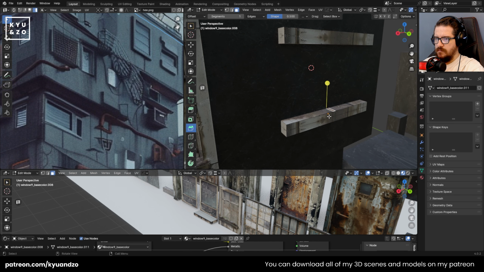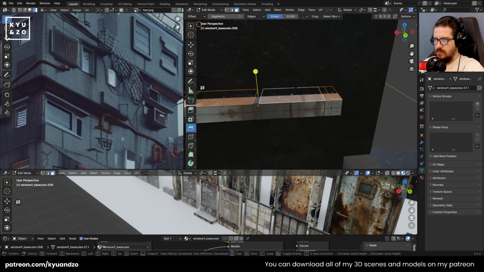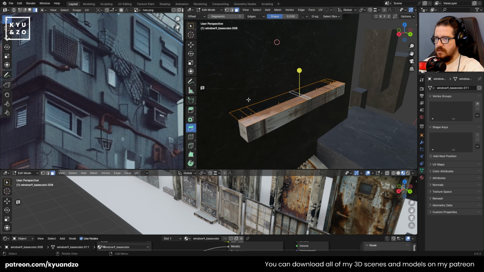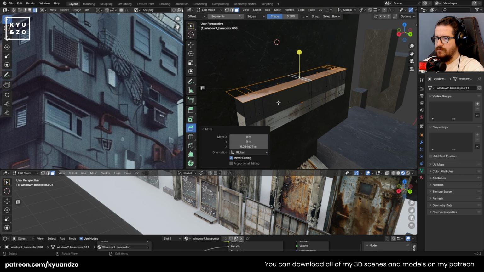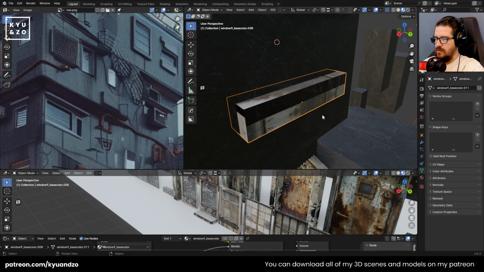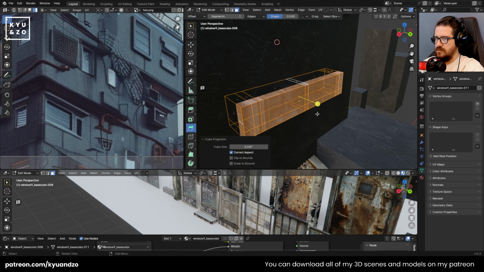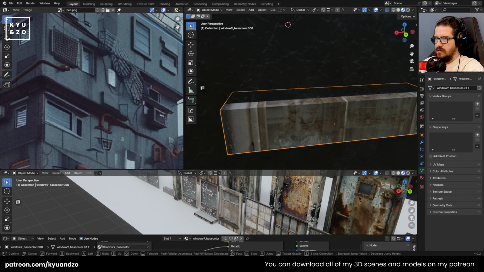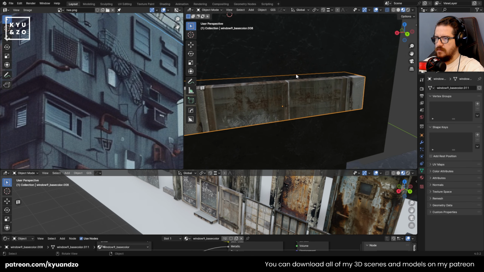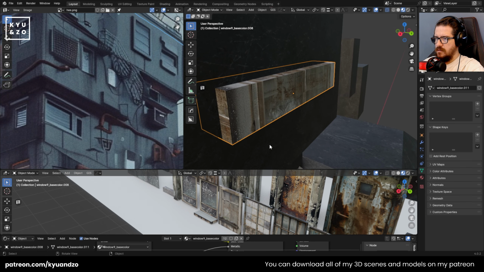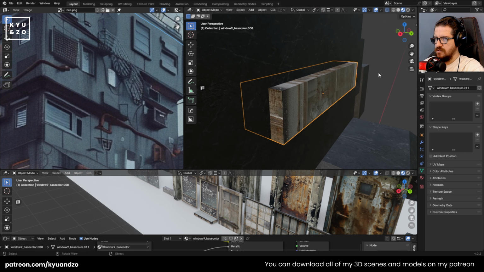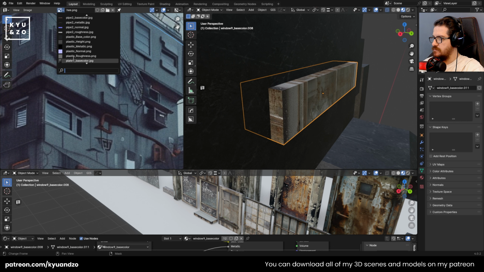but this time I'm gonna select these and just move forward a little bit more, and let's make it like this, and cube projection again. Yeah, that's useful. I can use it just like this, but let me check one more time for a better result.